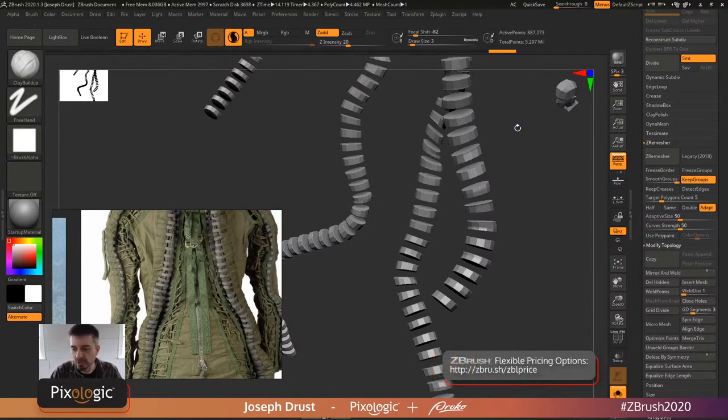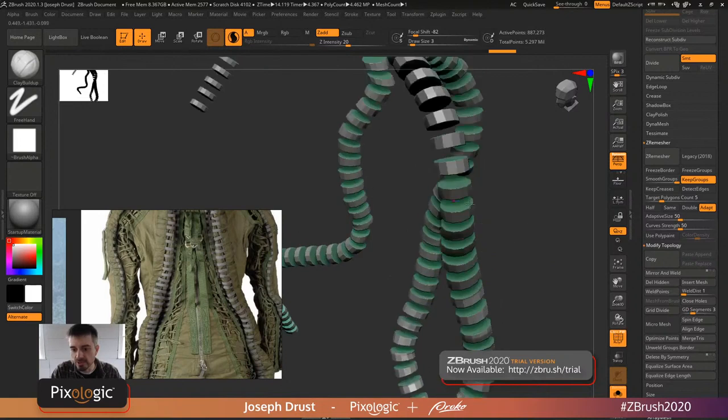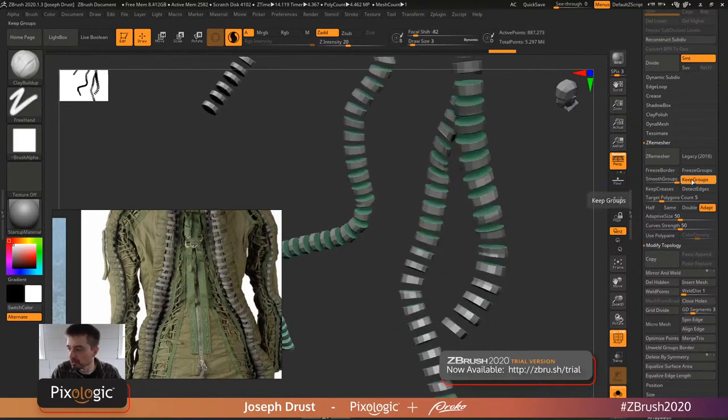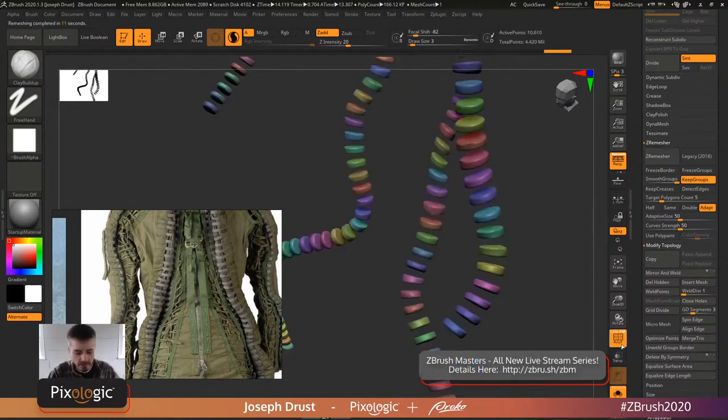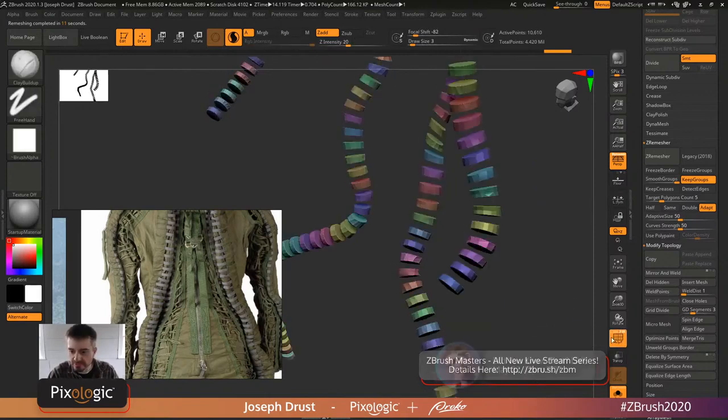So I'm going to run this through Zremesher, and the main reason that I did the process up to now is so I could use Zremesher. If I try to Zremesh this with those holes open, it's not going to give me the result I'm looking for. So I wanted to make sure that I came through and closed all the holes, and this correspondingly also gives me a nice polygrouping through these, which I can then use with the keep groups option on Zremesher. And then when I Zremesh this, let this process here. I'm now going to get this as my result.